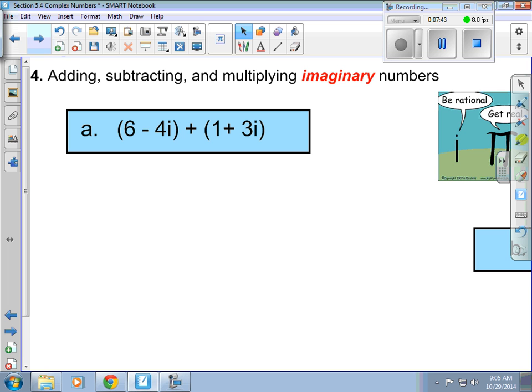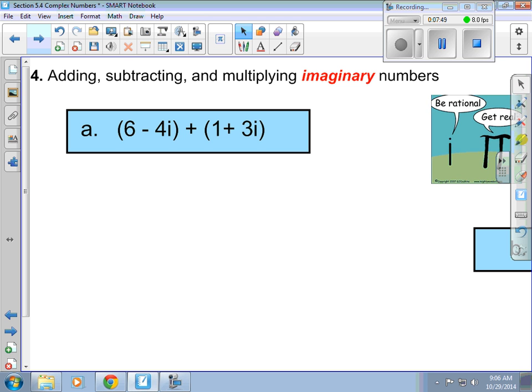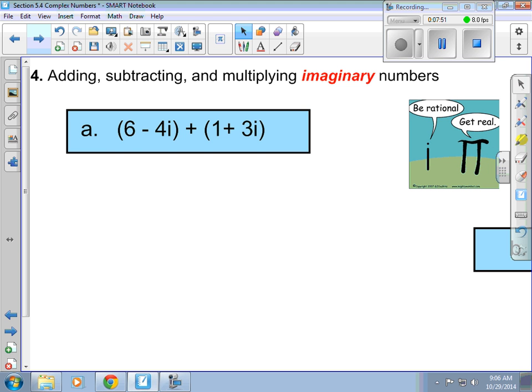All right. So we're going to add, subtract, and multiply imaginary numbers. This is actually what we have here, two complex numbers. A complex number looks like this. To be complex, you have to have a real part, and you have to have an imaginary part. So this is a complex number. It has a real and an imaginary. And by real, I mean any number that you have thought of before. And imaginary, it has the i involved. So this part that I underlined is a complex number. So we're going to add these two complex numbers, which involve imaginary numbers.